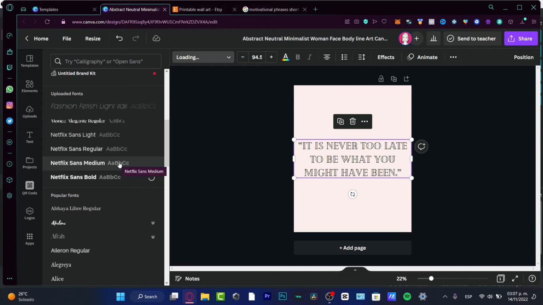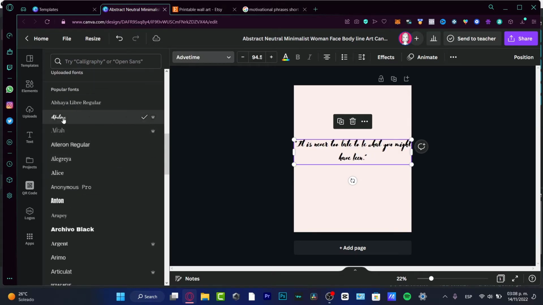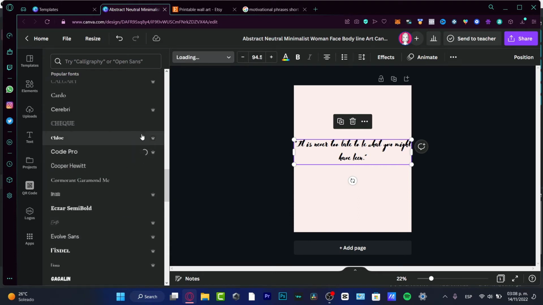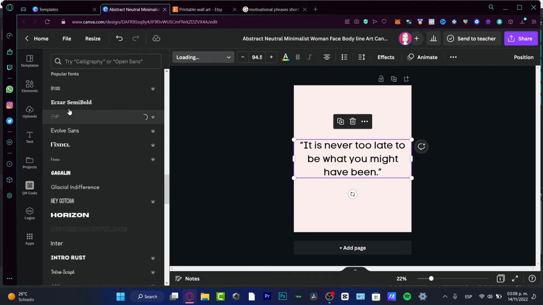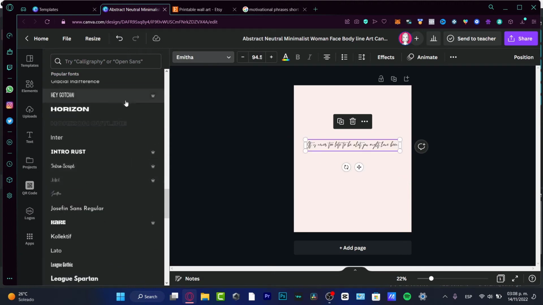Something like this, for example. If I don't want to see this, let's say that I want to use this option. As you can see, this one is looking great, and here is like a crown. This crown means that this is only available for the Canva Pro version, so that's the reason why I just gave you a 30 day free trial of Canva Pro, so there's no excuse for you guys not to use all of these tools that are available for us.